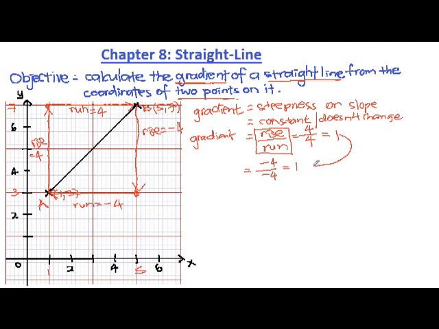So from here, it is very obvious that the sequence of the rise and run does not matter as long as you use the correct equation. And the correct equation is gradient equals to rise over run.